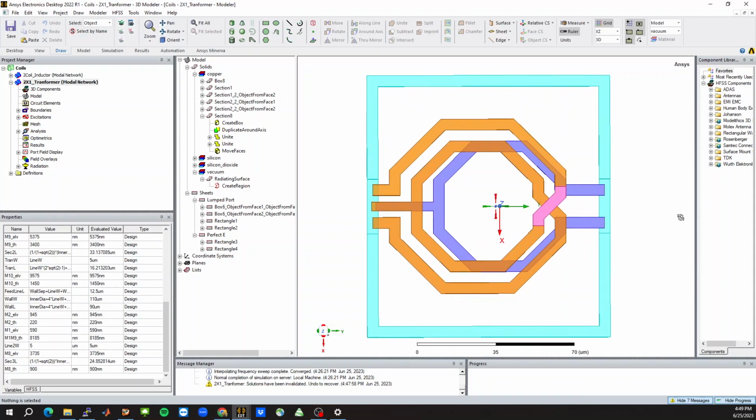That requires some optimization, and I think I'll do a follow-up video on how to set that up. That's also a good example of how you can do optimization in HFSS using optimization routines that are established in MATLAB. So I'll show you how to set up an environment where MATLAB and HFSS can communicate with each other, and you can run optimization routines in that environment. But this should conclude this video.